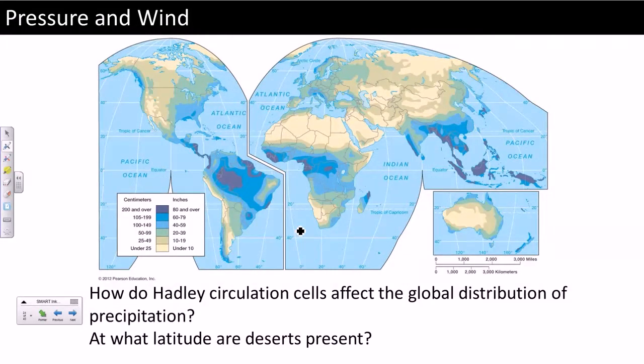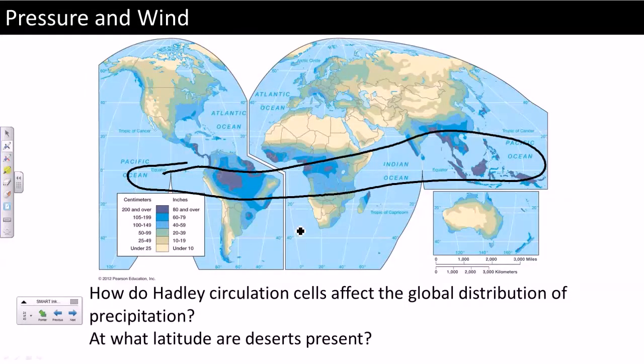What does this mean? Well, it means globally we get zones that are dry and zones that are wet. Sometimes it has a lot to do with where you're at within the continent. But you'll notice that right through the equatorial region across the globe, we see a zone of high rainfall that is related to the ITCZ.